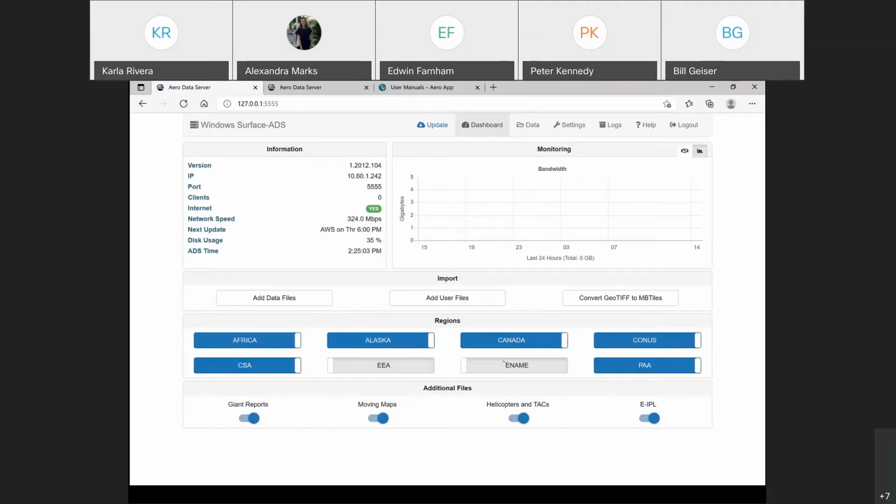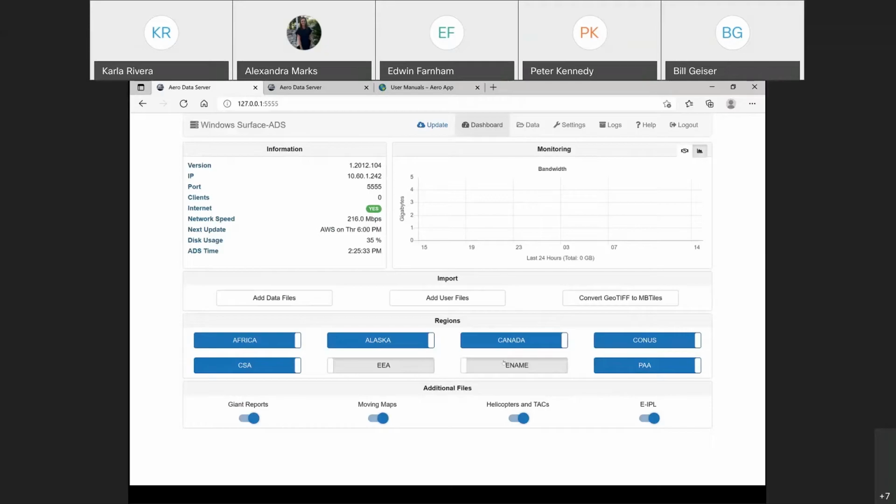And so even though it may take a couple minutes for that to run through, the performance that this enables Aero app to have is really, really significant. And before we added this feature into ADS, what we would require crew to do would be to take a Geotiff and then go find some commercially available application to convert a Geotiff into MB tile and then side load it.